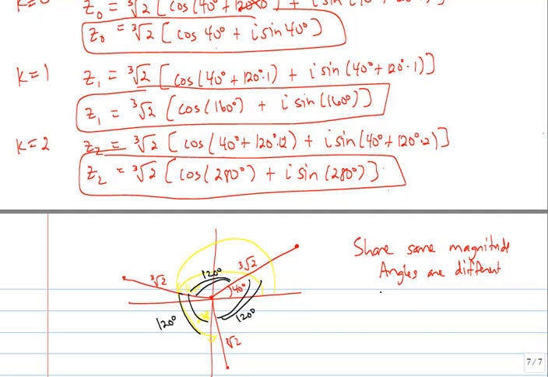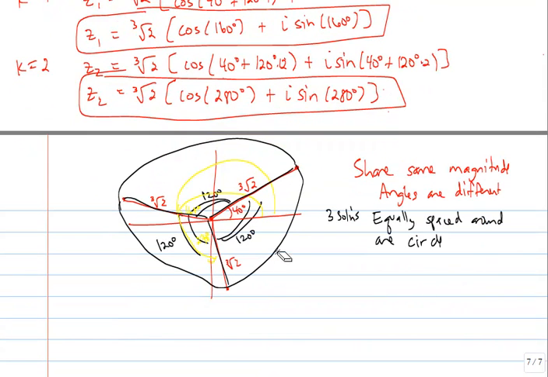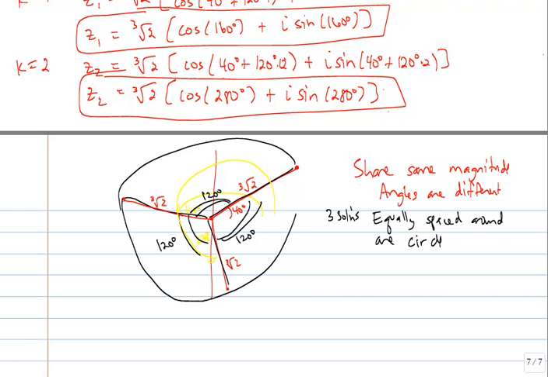And they're all equally spaced. All 3 solutions are equally spaced around our circle, if you can visualize a circle here of radius cube root of 2. So if you can visualize that, you just have these 3 answers that are all equally spaced 120 degrees apart from each other. So it's like 3 different radii of that circle, and I didn't draw a very good circle at all, but use your imagination there a little bit. But it would look kind of like this.